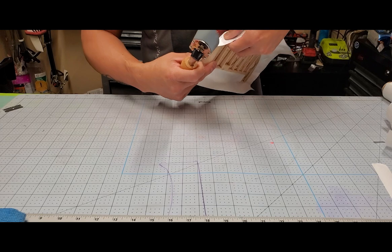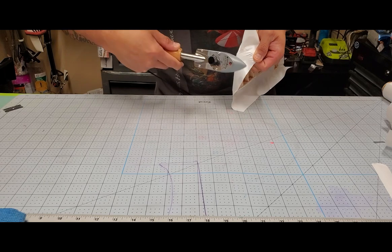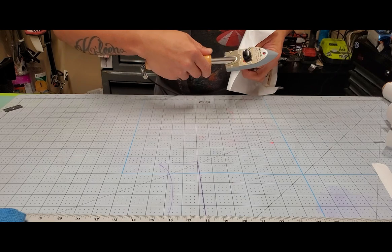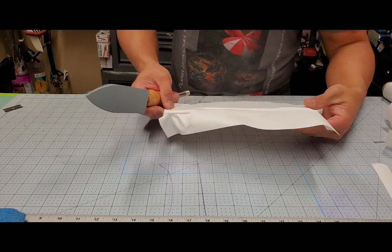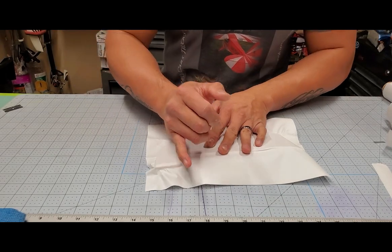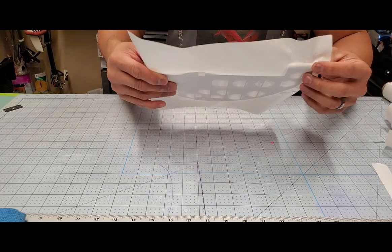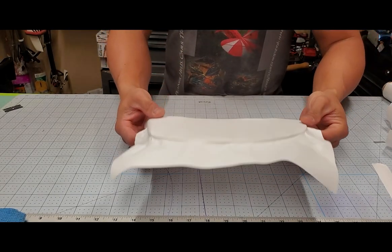All right, let me go ahead and take this bottom piece right here. And then from there, we will go ahead and cut a slit right here, and we will get this portion pulled towards the center here and iron that down as well. And then everything else around the perimeter, we will go ahead and trim off. All right.